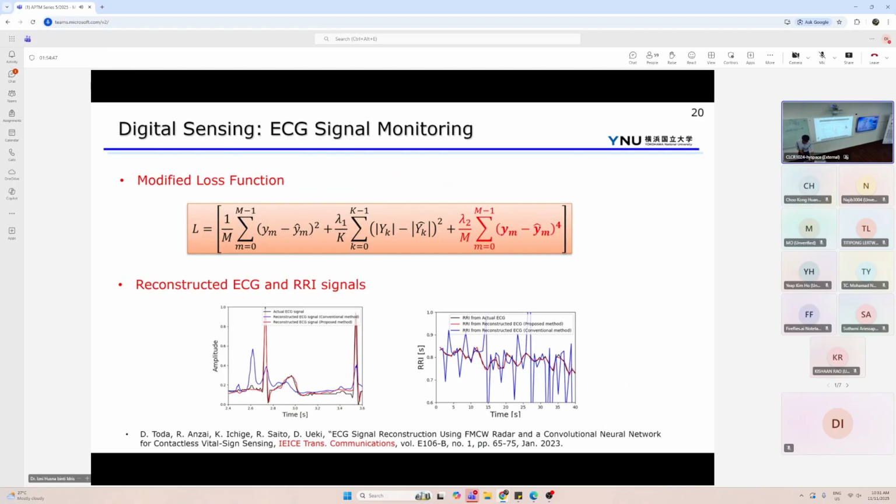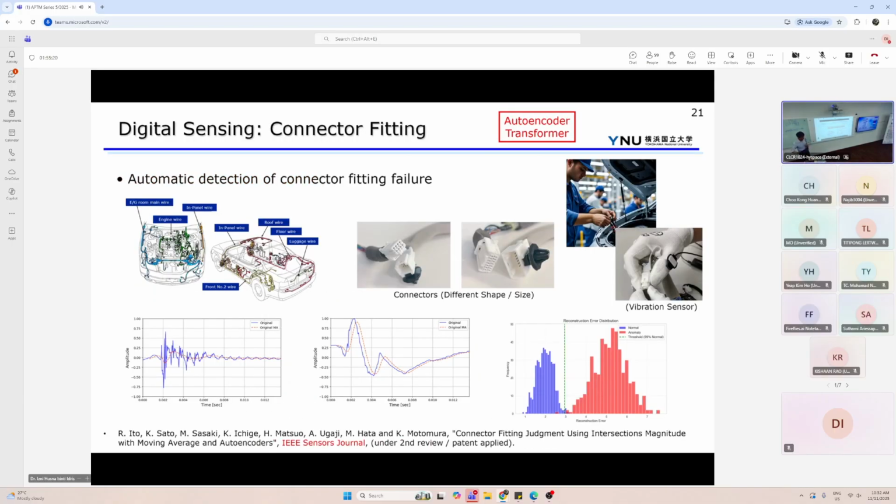In this case, we modified the loss function using machine learning and reconstructed ECG and RRI signals. We achieved very high accuracies. Even with contactless observation and very noisy signals, we can reconstruct the ECG signal very accurately. So those are applications based on millimeter wave radar.